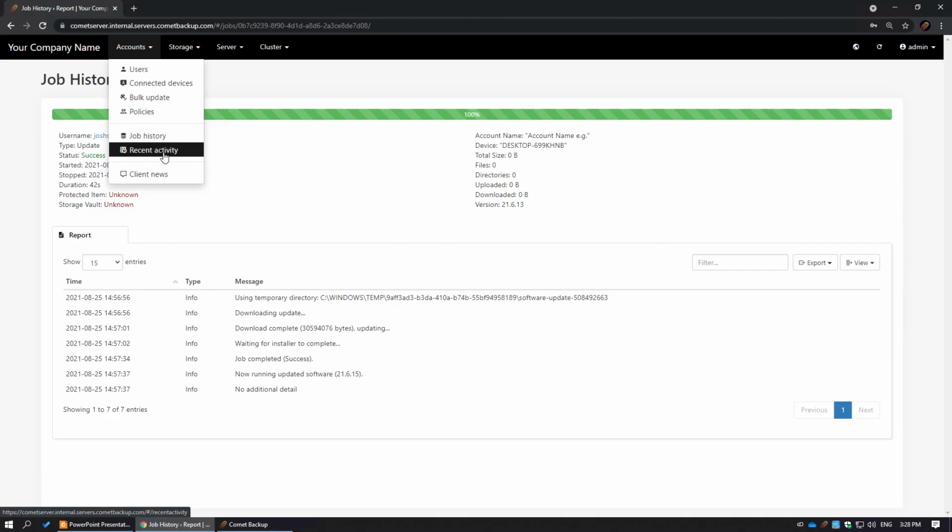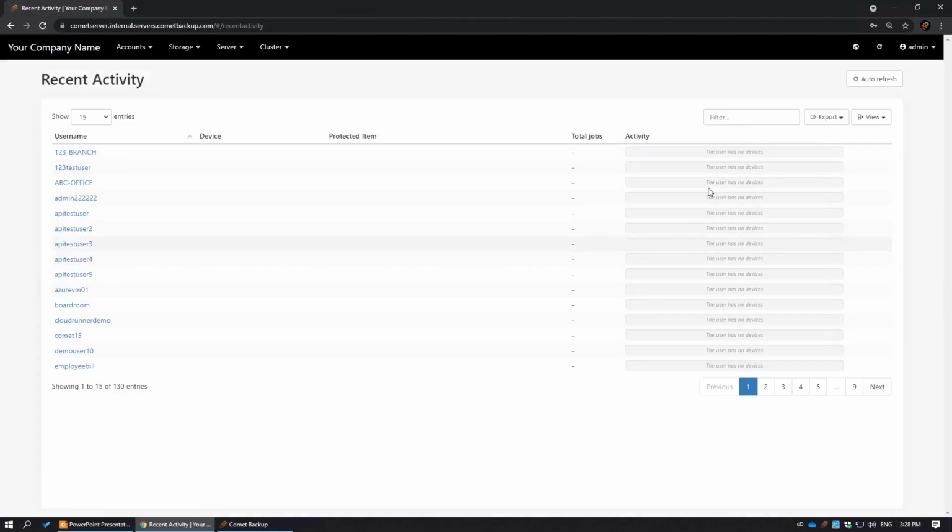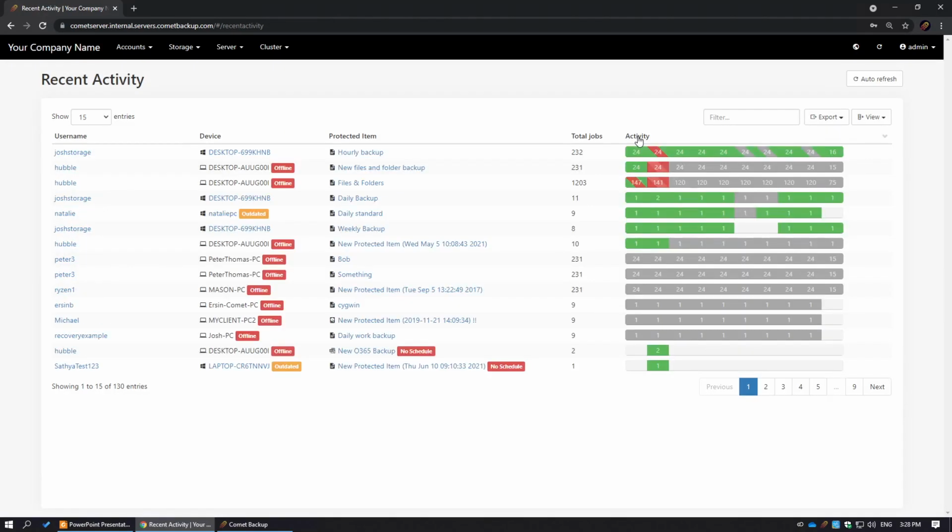For a day-to-day management view, we've got the recent activity section, and I'll just filter this via activity. What the recent activity section allows you to do, on a day-to-day basis and over a weekly view, what this table is here on the right, is you're able to see what's happening in your backup environment and see it in the context of devices, what's online, what's offline. So for example, here, Comet's able to tell me that these devices are offline. So if it's offline, obviously the backup's not going to be able to run. We're able to see Natalie's device here.